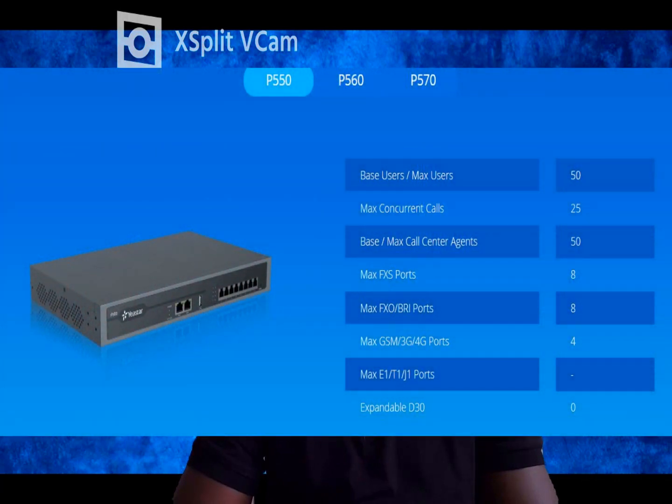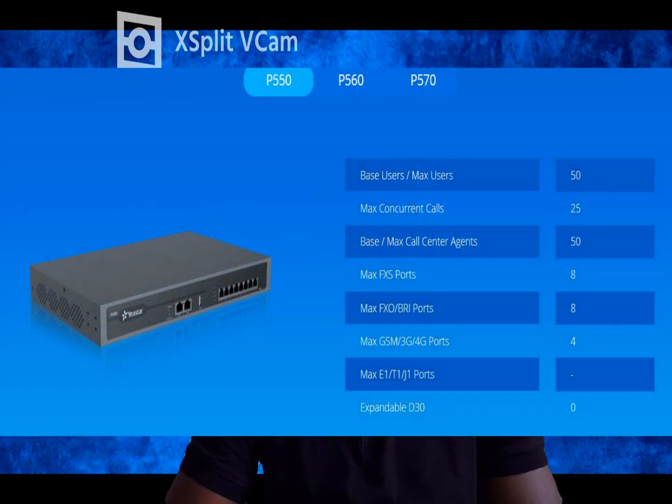Now, it is time to talk about the specifications of these various P-Series PBX systems, which are the P550, P560 and P570, as I spoke earlier about. But with this regard, I'm going to speak about the P550. The P550 basically has maximum users of 50. It has a maximum concurrent calls of 25.